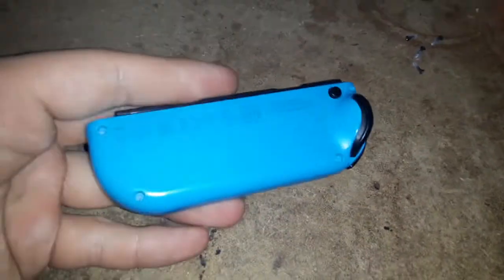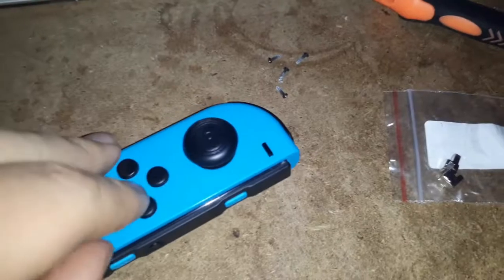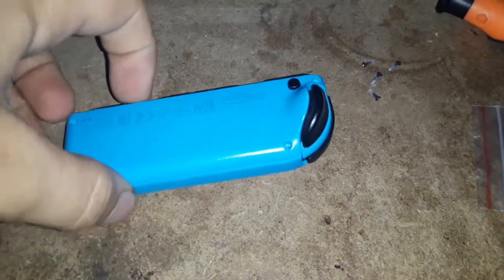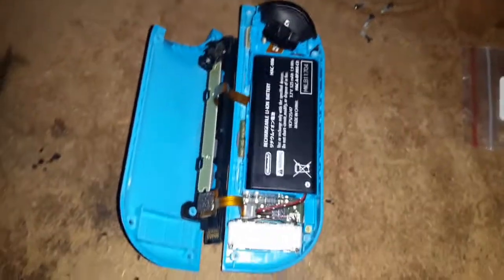Okay, let's get more focused in. I got all four screws out of this left Joy-Con. Now be careful — they are quite easy to strip, and you don't want to drill through your hand. We just want to pry this apart here and work it back. You'll see the gaps start to open up. Now be careful because there is ribbon, so you just want to fold it over like that. And here's the inside of your Joy-Con.